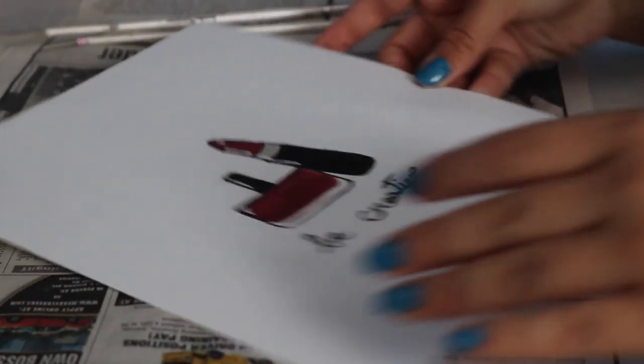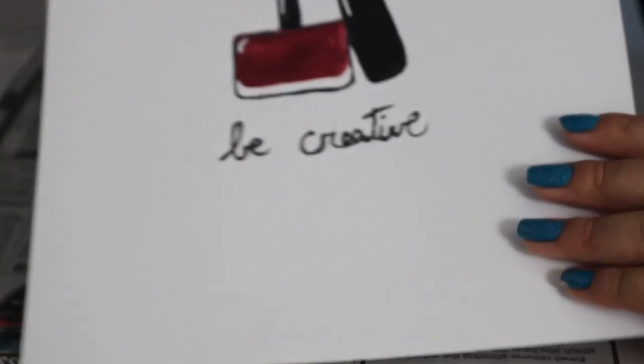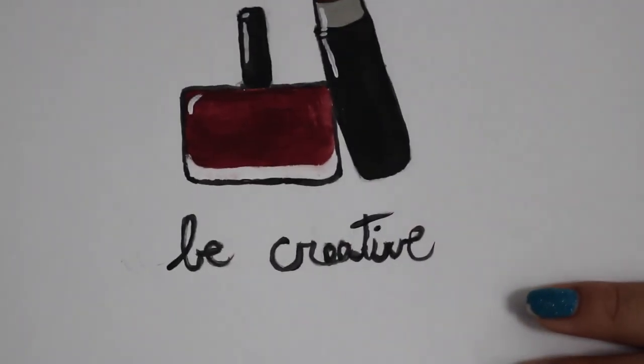And this is what this print looks like when it was done. I like it because it's really personal, because I like makeup and I like nails, so it's one of the more personal prints in the gallery wall.